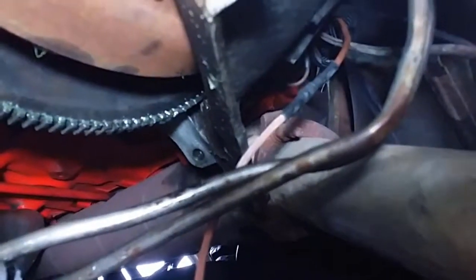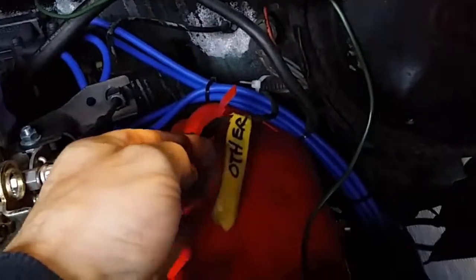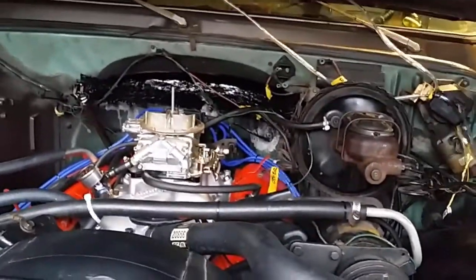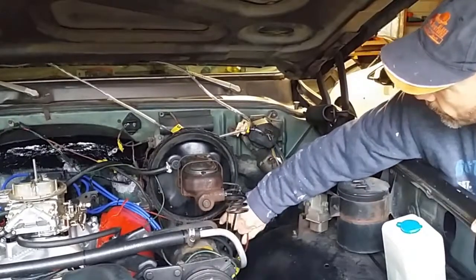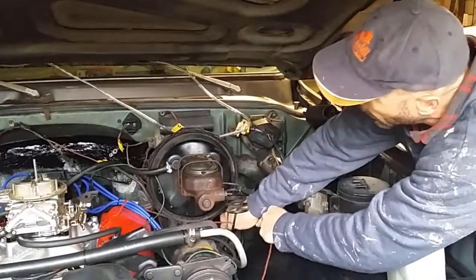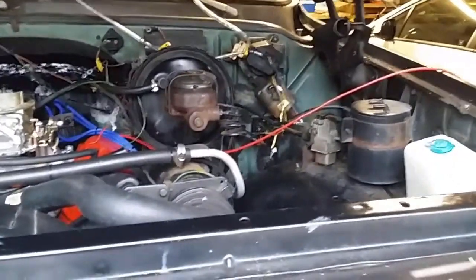You might be able to see there, that's the solenoid trigger wire, and that's the new wire there. Okay, so that's the other side there. So I'm just going to pull on that and pull the new wire through. Okay, there it is. So that's the new cable, and that's the join there.